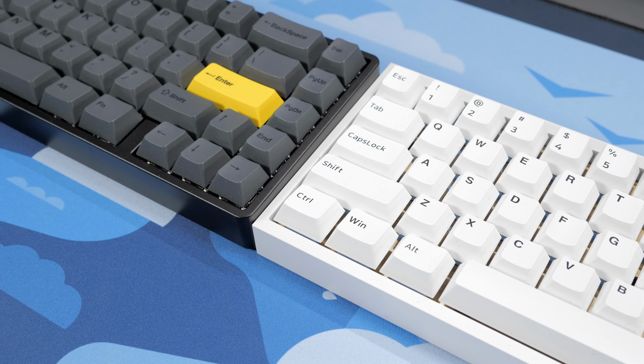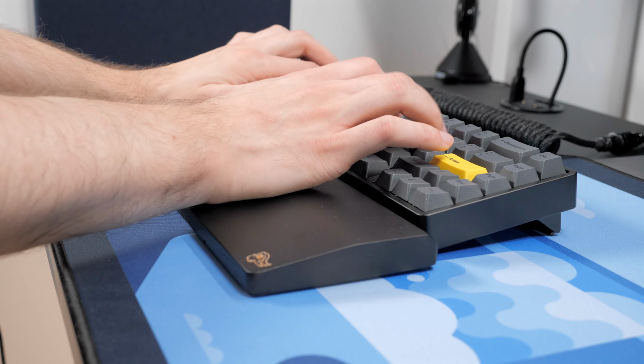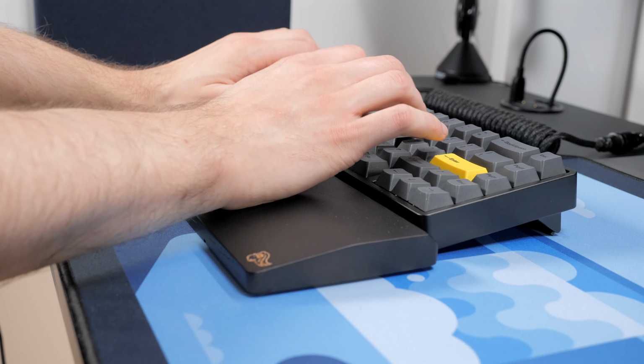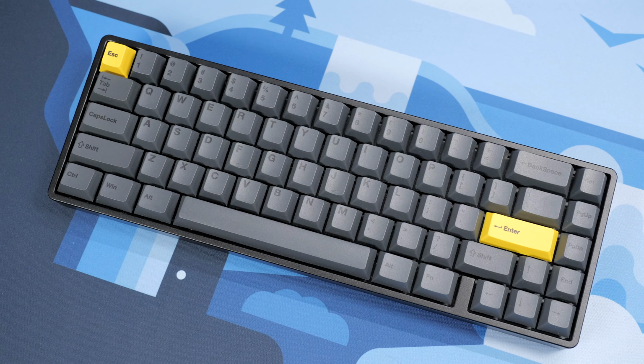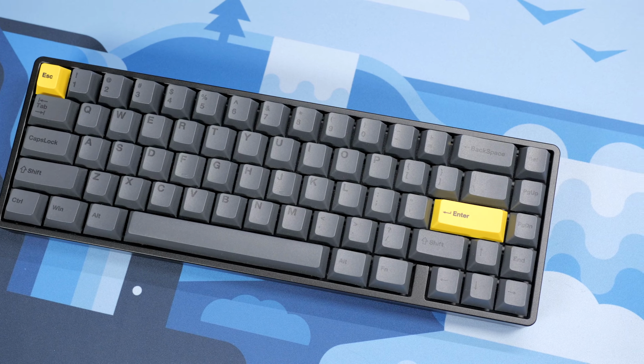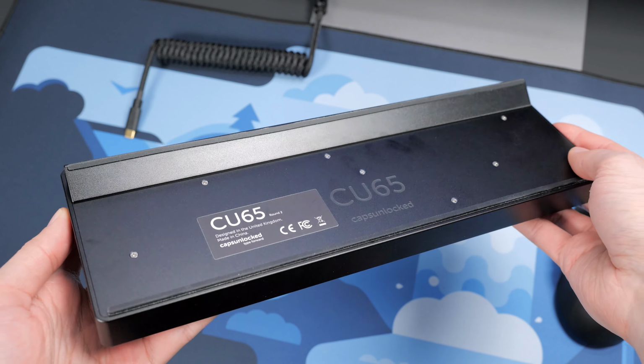It is higher than a tofu, so you might benefit from a wrist rest with this one, unless you already type with your wrists hovering on your desk. The design is clean and simple. It looks like your typical 65% aluminum board, minus the leg part that is probably the most unique part of how this keyboard looks.